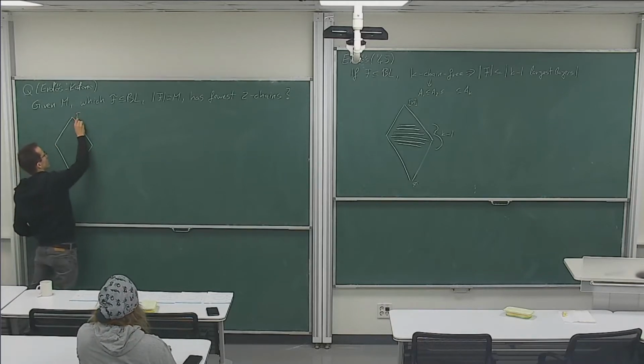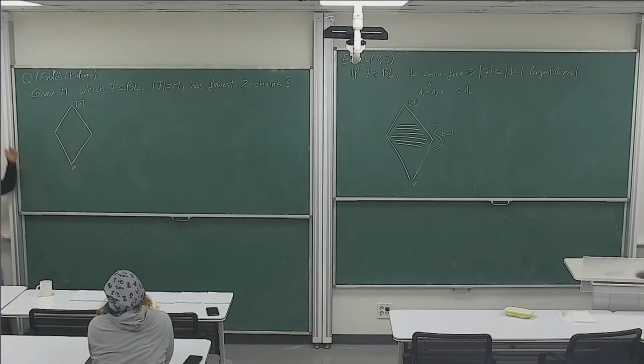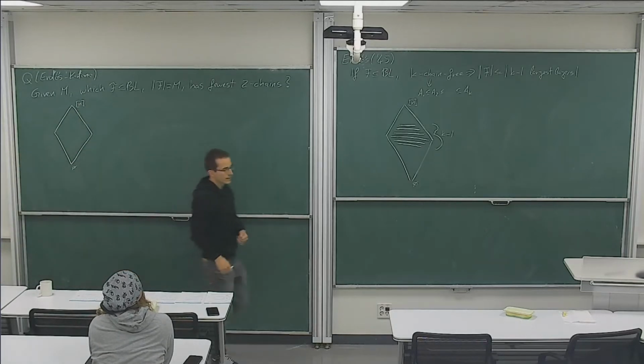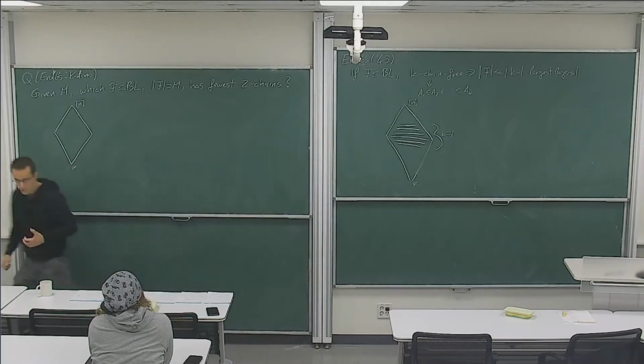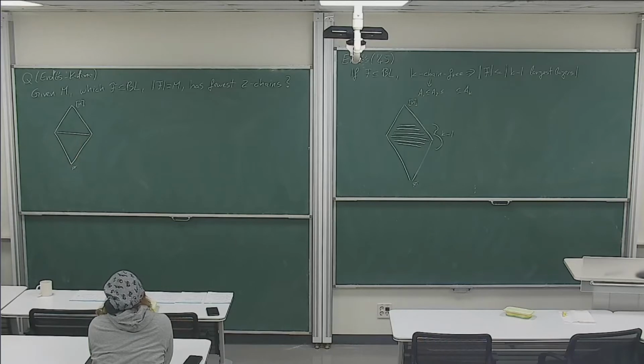So here's the Boolean lattice. Our task is to pick elements of the Boolean lattice so that we create as few chains of length 2 as possible. How should we do it? The very natural approach is to do a kind of greedy strategy. We start by taking the full middle layer, which is good because we've taken many sets without creating a single chain of length 2 so far. And now we have to do something else.